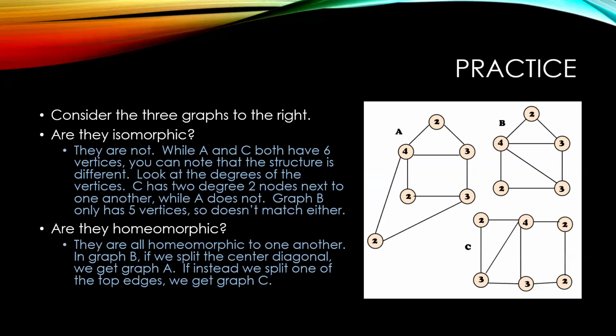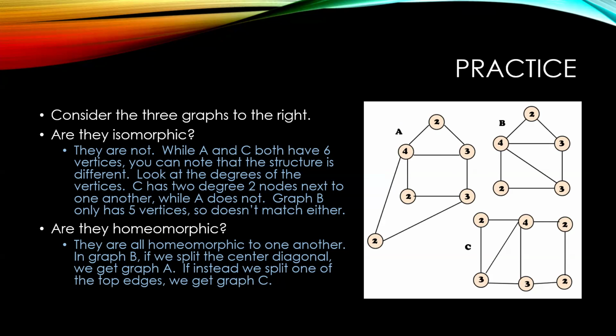And it turns out they don't. When we look at this, we have a 2, a 2, and a 2. We have 3 2s. For this one, we also have 3 2s. But when we look at the structure of it, this C has 2 of the 2s right next to one another, and so each of these is connected to 2 edges. Whereas this one's connected to a 4 and a 3. This one's connected to a 4 and a 3. And this one's connected to a 4 and a 3. The structure of A and C is different, and so they're not isomorphic. None of these are isomorphic to one another.